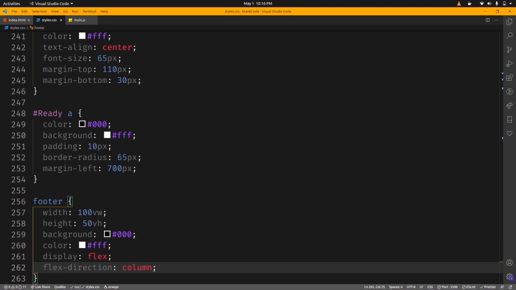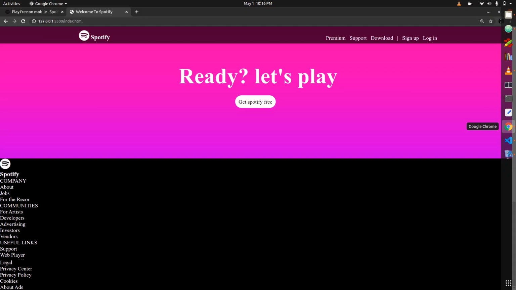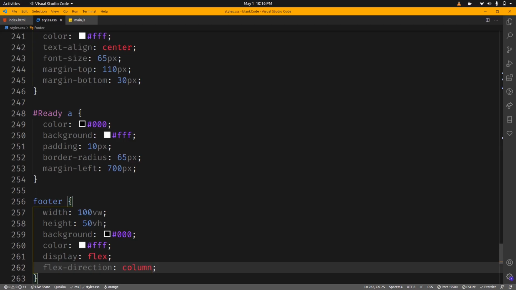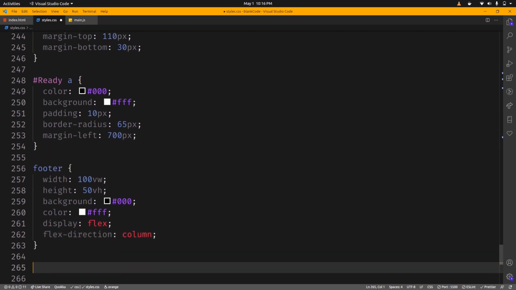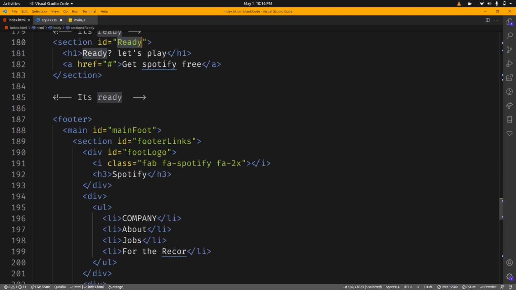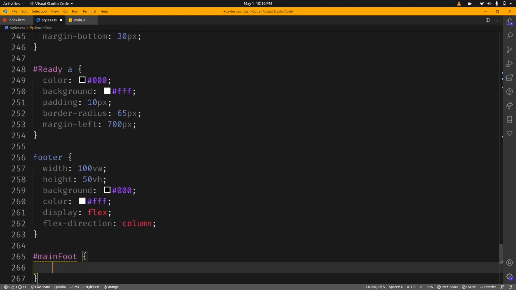Did I save it? The main footer is one of the children, and I think that will have a flex direction of row. Main foot is the ID we give it. Yeah, main foot.